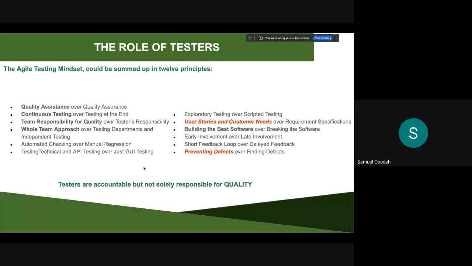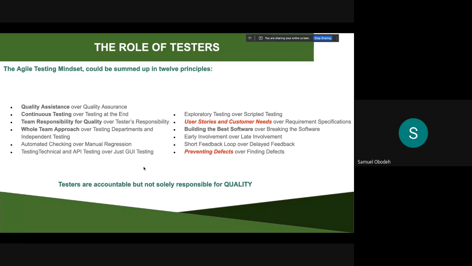You are not saying, oh, this requirement specification, this is what I'm testing. Yes, you are going to be testing against some requirement specification, but if that requirement specification contradicts an experience that you feel the user should get, it is left for you, because you are looking for quality, to tell the product manager, I think this requirement needs to be changed to XXX because as a user, I think I prefer this to this, right? So you're not saying, it's the requirement specification I'm sticking to, but you're also bringing that user to the forefront to say, as a user, how would I like this thing, or is this how it should be? That is the empathy you bring while testing.